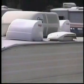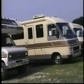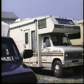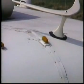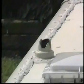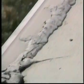So, no matter how old or new your RV, the roof is already deteriorating, and chances are you only check the condition of your roof after a leak has already developed. By then, the original caulks and sealants have already failed, and the hole can be hard to find. Caulks can't penetrate an existing crack. They only cover them up, and seasonal temperature changes, movement, and UV exposure can cause this repair to fail.